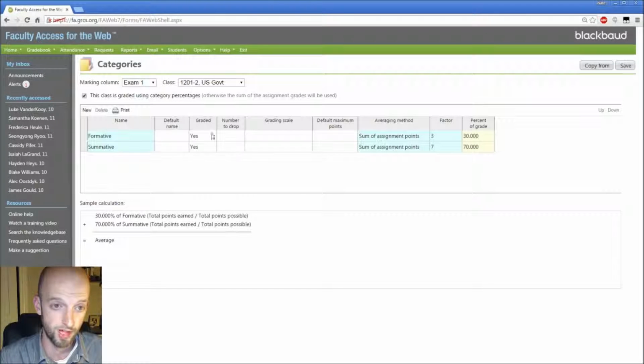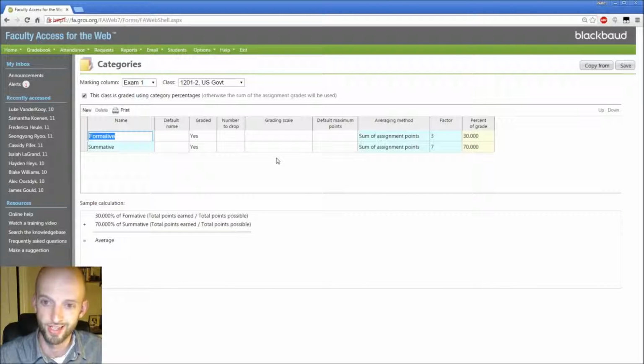And now I'm all set with U.S. Government. Now you might wonder, can you make subcategories here? Can you have formative quiz, formative homework as separate categories? And the answer is yes, you can, but those are then separate categories, and you have to decide what percentage you would want those to be. Would you want formative quizzes to be 15% and formative homework to be another 15%?